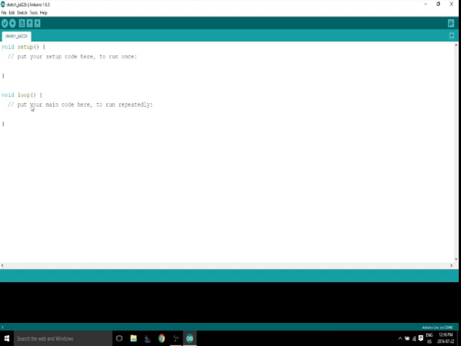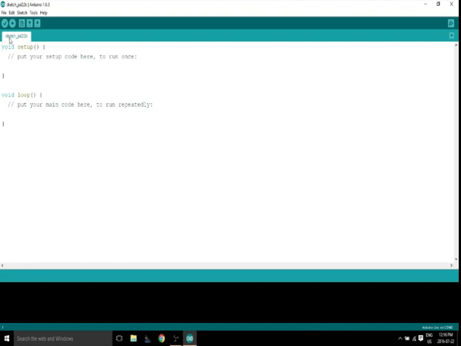But for our purposes, we're going to test and make sure that the communication is functioning between your Arduino IDE, the programming environment here, and the board itself. So a really nice, simple program to do is Hello World. Hello World is really, really common. It's used as a demo in pretty much any programming language.